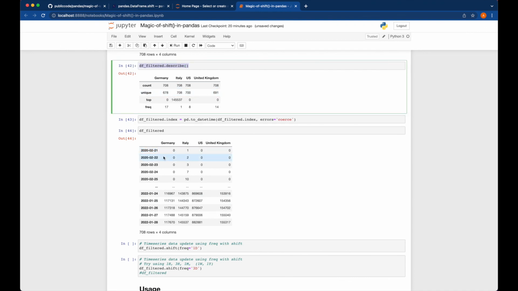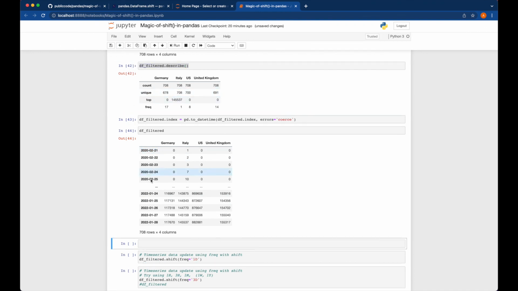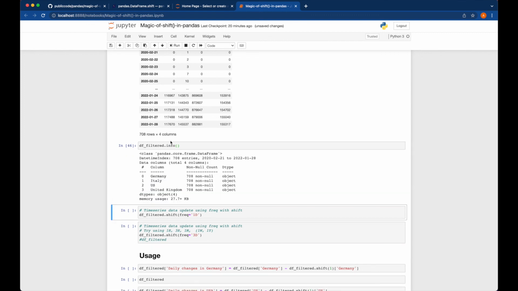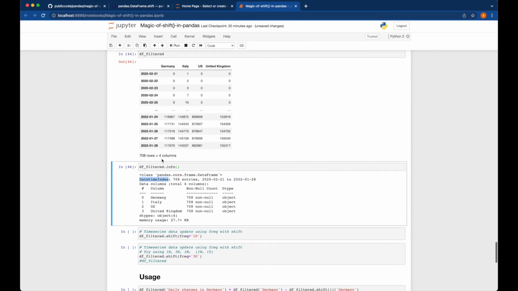To check that, we look at our data frame again, and to make sure, we call info, and we have the column, and that's the value here, and it has the datetime index, and it has 708 entries. So now we have this data frame which is indexed on the datetime value.